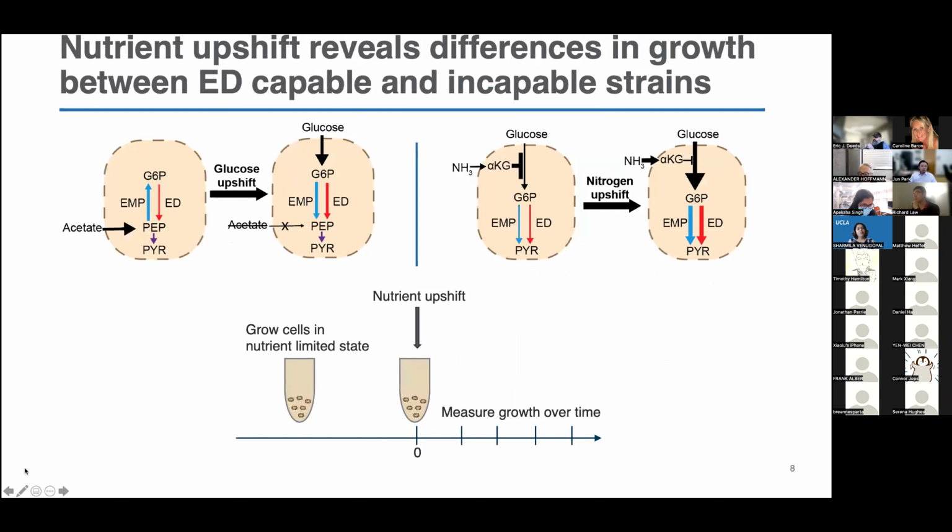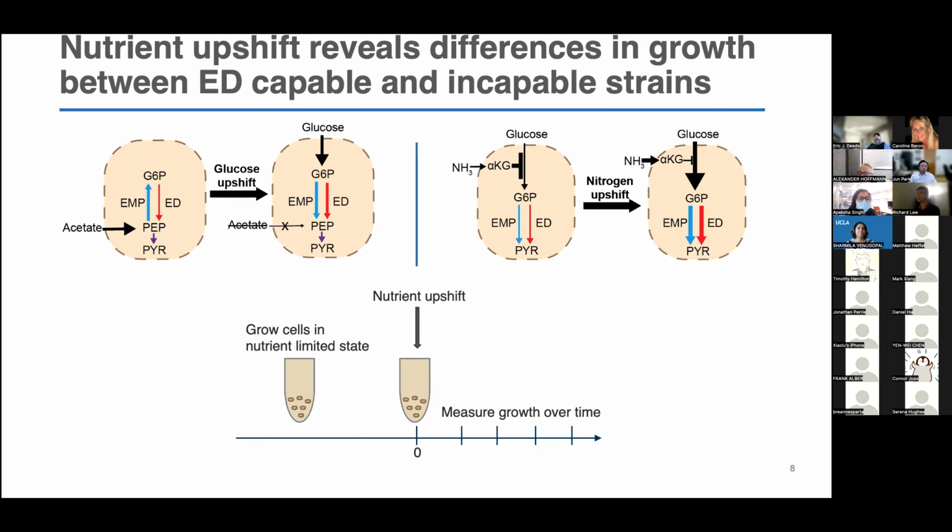And so we set up 2 experimental conditions to study whether nutrient upshift plays a role in the usage of the ED pathway inside these cells with parallel glycolytic routes. Glycolysis can be regulated in many different ways. And so we designed 2 separate experiments to modulate glycolytic upshift on 2 different fundamental mechanisms. On the left, we begin with cells growing in the absence of glucose. Instead, they use acetic acid or acetate to input their carbon sources through gluconeogenesis. Then by adding glucose, cells will preferentially use glucose instead of acetate and then upshift their glycolytic fluxes.